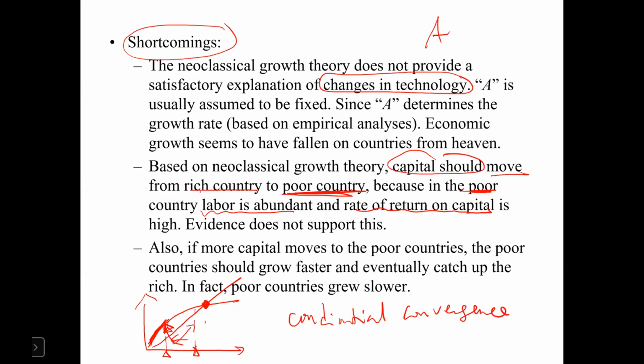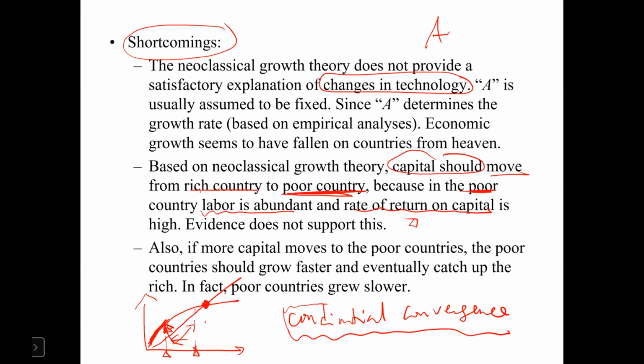Instead of all countries moving to the same level of GDP, we only see convergence among countries that have similar institutions and similar technology. For example, if we compare Germany with the US after World War II, or Japan with the United States after World War II, we do observe convergence among those countries. But if you compare the United States with Mexico, or with Brazil, the gap is significant and very persistent. This is called conditional convergence. But then we need to explain why there's no absolute convergence as the model suggests.